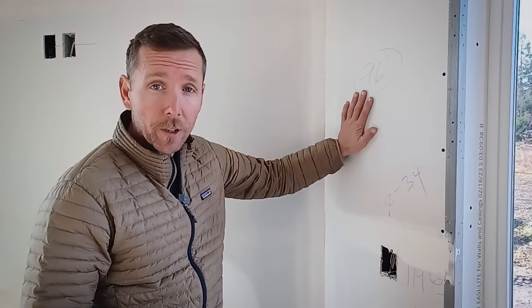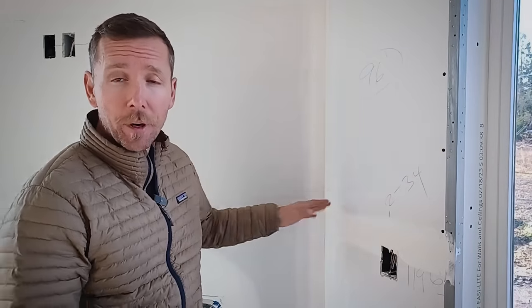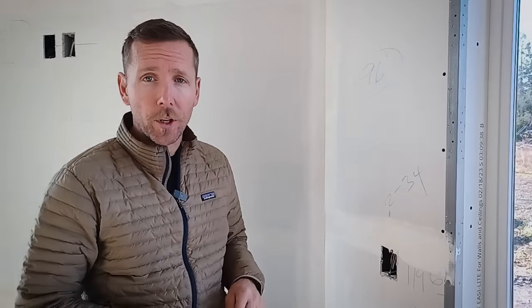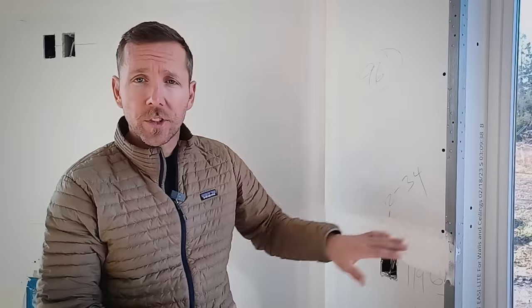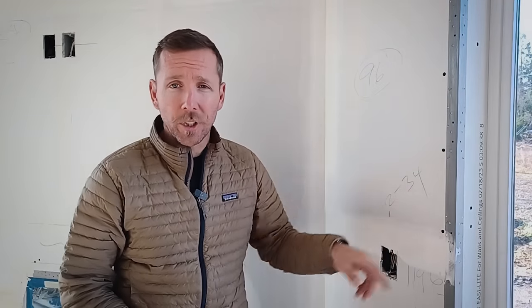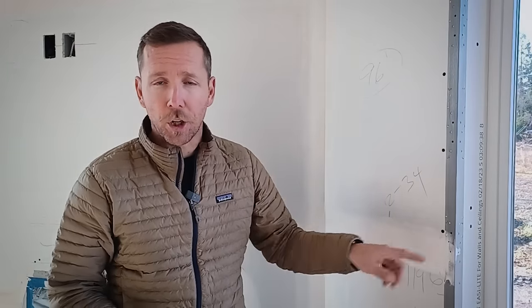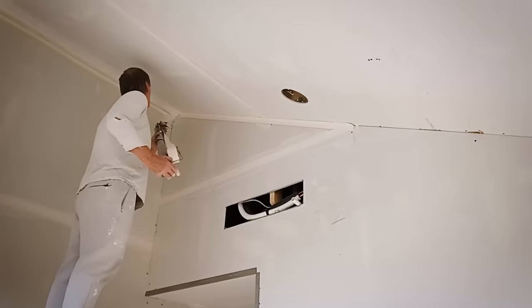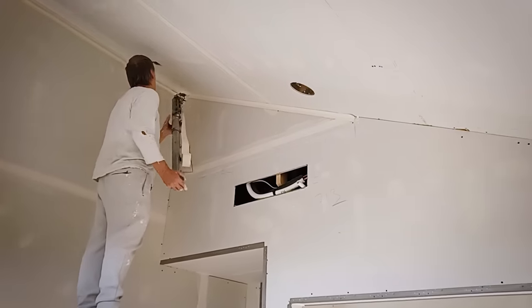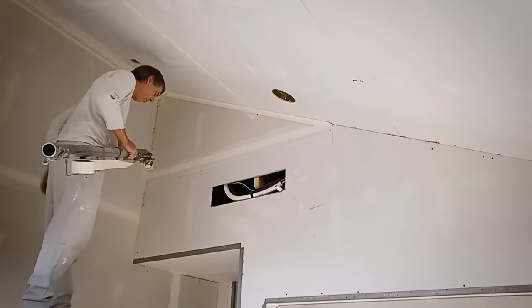Here's some basic sheetrock anatomy. We have the wallboard, a flat paper tape, and an angled tape on this inside 45-degree corner. On the corners of our windows — these three-way wraps — we're using a metal sharp corner trim. You can also use a rounded bullnose, but because of the contemporary style we opted for a sharp look on all these corners. Tape and texture is going in right now. He's using a machine called a bazooka that applies mud and tape to the corners all in one shot.